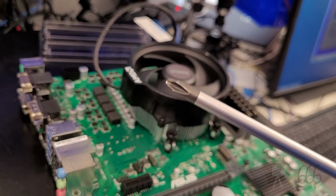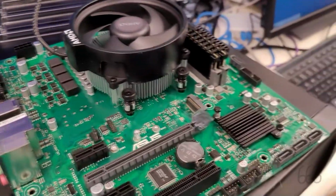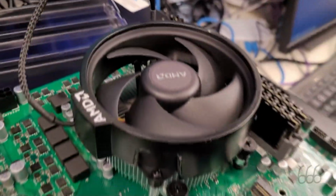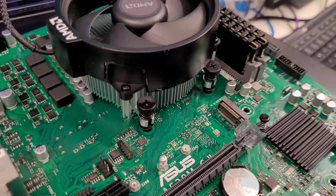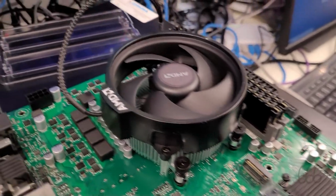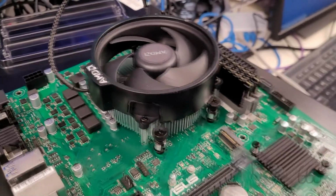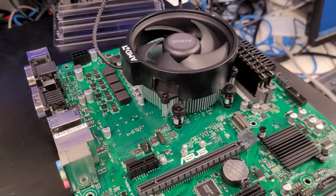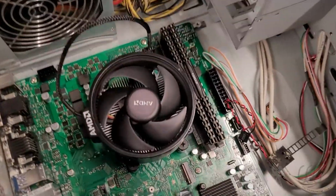Also, make sure that you're using a good quality screwdriver, not some worn-out Phillips. This cooler is not so bad, but there are some that are under a lot of spring tension, and you got to push down really hard in order to get the screw to go into the hole there in the mounting. And if you slip off that screw, you will stab right through your motherboard, and then you will be inventing new swear words. Again, don't ask me how I know that. So now I got to get this into the case with the I/O plate, and hopefully not get those tabs inside any of these ports. There it is, inside the case.